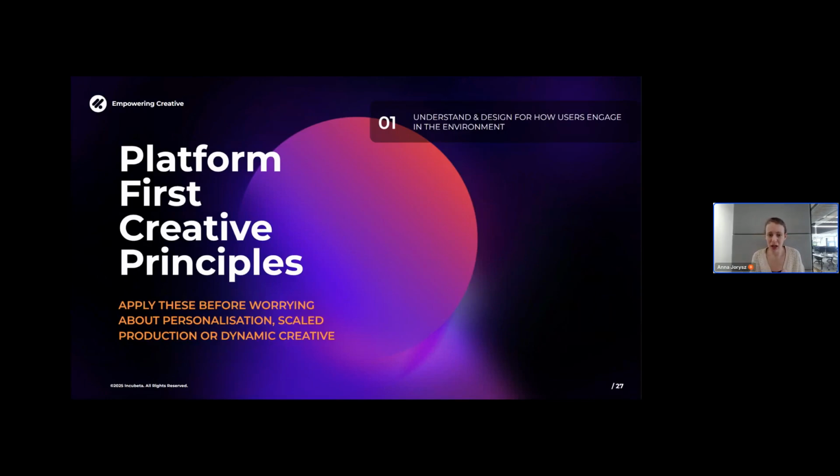First point is understand how users engage in the environment. Is this an ad that can be clicked on? CTV is different to YouTube in that regard, for example. But it's also more than that. Is this a highlight of the content? Is this an in-stream ad, or a display ad sat off to the side that's a bit more distracting? They're less likely to click on that because it's taking them away from what they're currently doing, or are they in an environment where they're actually looking for that distraction? How are users used to interacting with these sorts of formats, and what are we trying to get them to do?